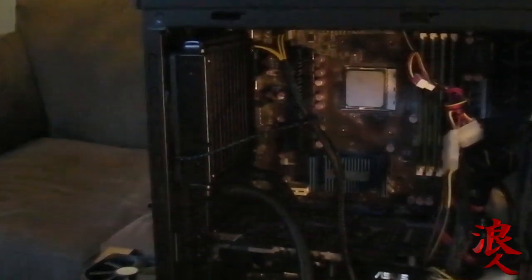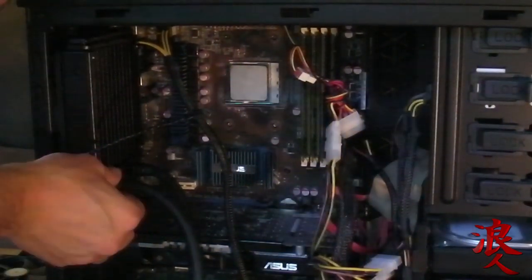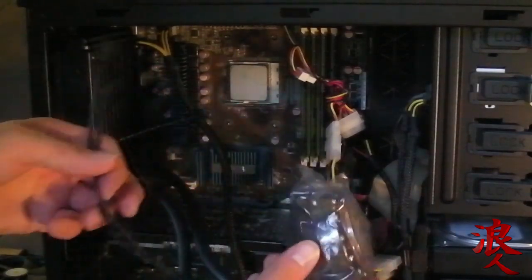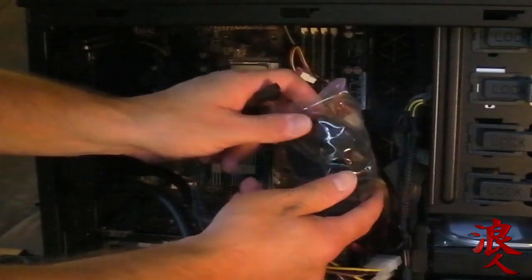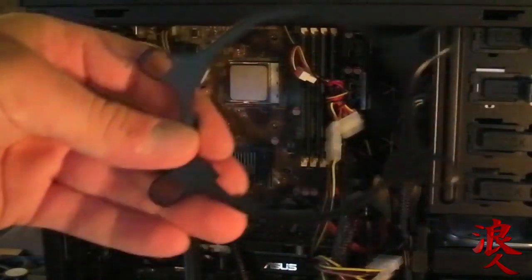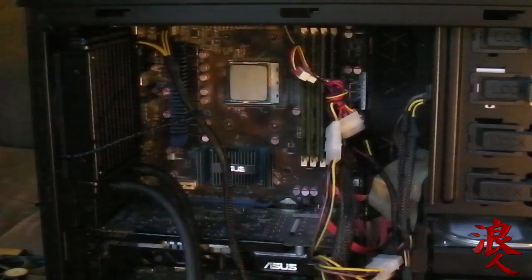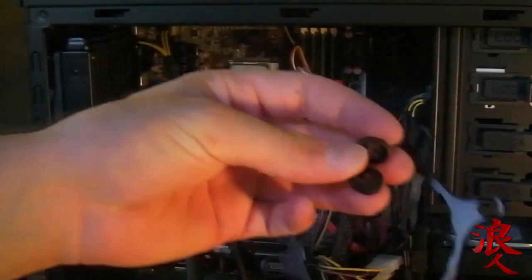I've seen a lot of things online saying you gotta make sure that the hoses are down. Exactly — in fact, it won't fit unless you have a pretty decent-sized case. The cooler thing is going to go up here. Now we have to do the next part, which is put together this O-ring thing. It says prepare the metal retention ring. There are a whole lot of steps involving these clips and everything. I'm gonna do one off-camera and then I'll come back and show you what I did.